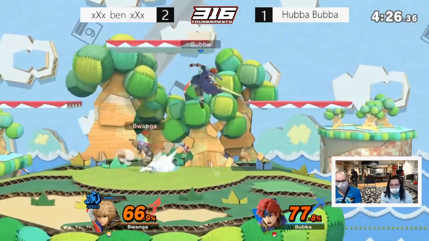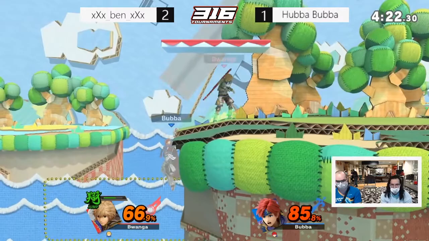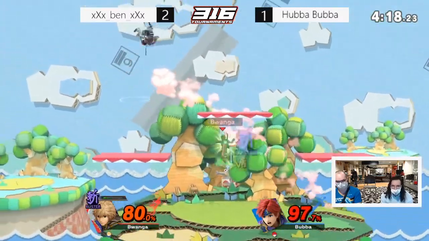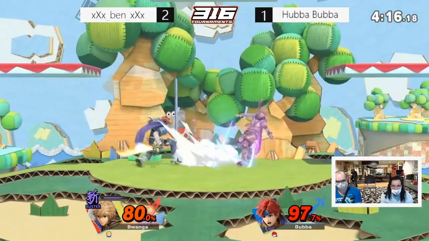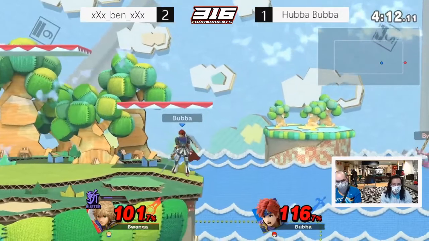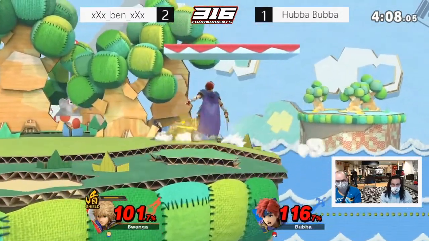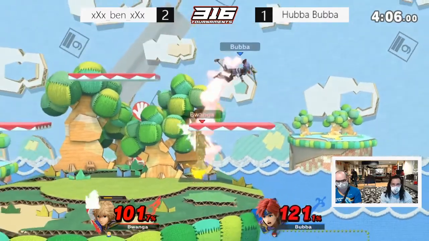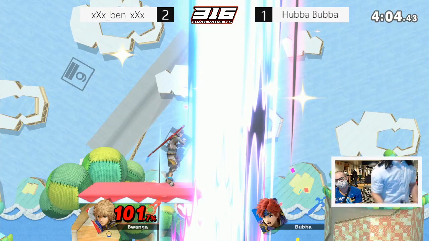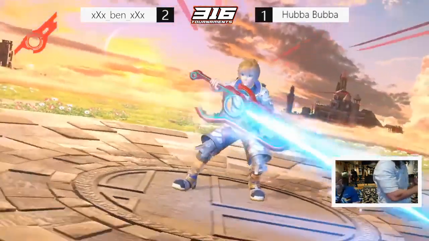This is still very doable for both players. Oh, the counter! What a smart option by Bubba! He was so ready for that. Well, he reacted to it, but still, he wasn't flustered by the situation. The forward tilt. Okay. And Shield Art. Oh, what a nice swap out of Shield Art. And the up air to catch the jump will finish off the set. Great stuff to Ben.